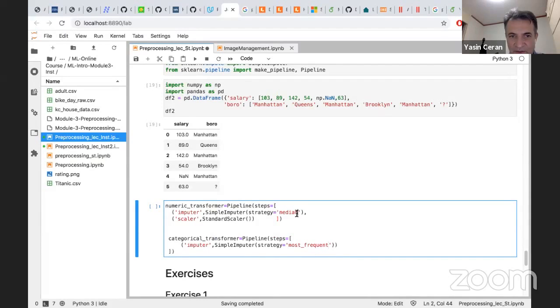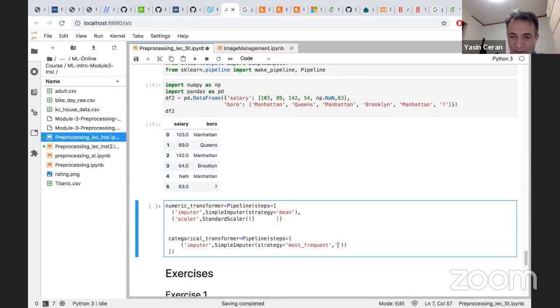By the way, let me change this to mean, because I don't have a, let's change it to mean. Most frequent, and this imputer is going to be working on this categorical variable, and I'm gonna pick the most frequent value or category and replace this question mark with that.